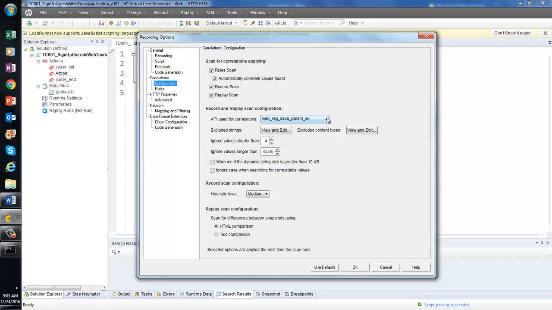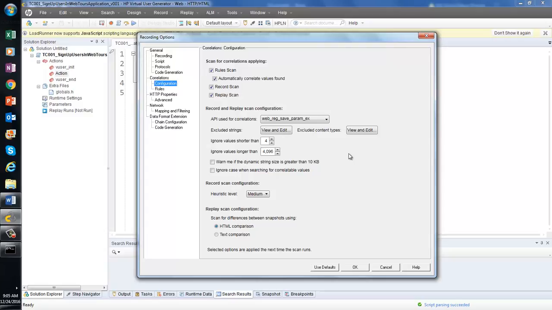In the configuration you select the API used for correlations. But I get a different page. Go to the recording. One is recording the word and one is recording the other. Okay, no problem.